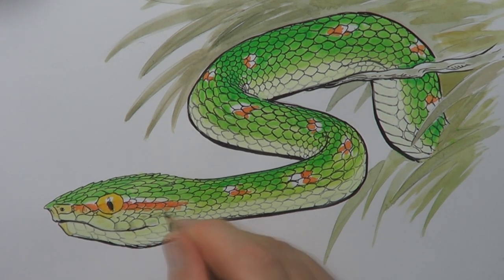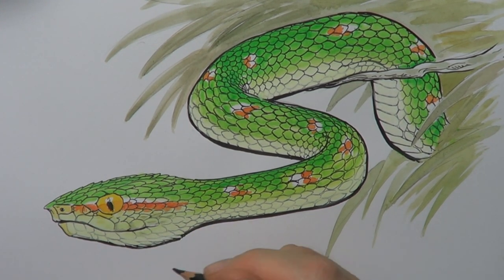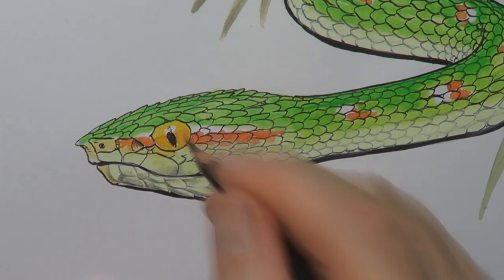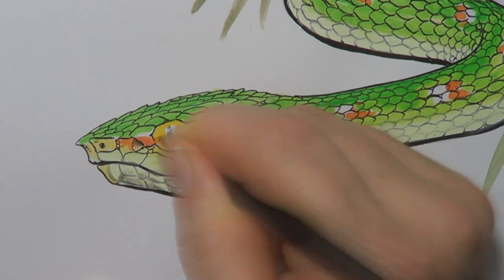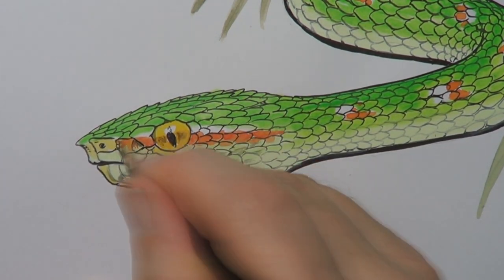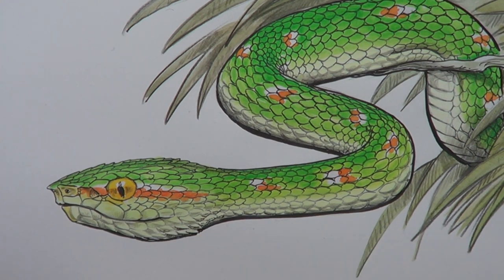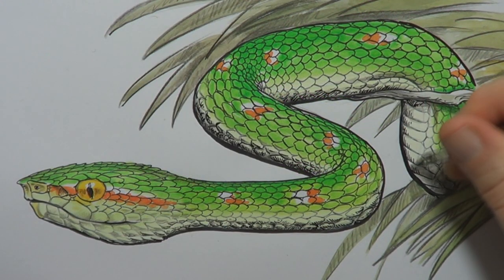Now I'm trying to add the keeled bit. By a keeled scale, I'm thinking of the keel of a ship — it's sort of got an upraised bit in the centre. I'm using a black pencil. You can see the scales under the chin there at the jawline — I've drawn the bottom half dark to try and make it look upraised in the centre. What I've got is a disconnect between the black ink line underneath the viper and the pencil — it just doesn't gel, doesn't blend. So I'm going back over this with a little bit of ink to combine that, smooth it out, and do a blending with ink using a fine nib pen.